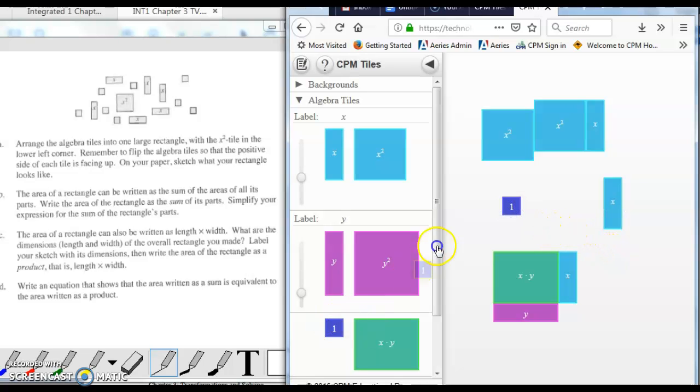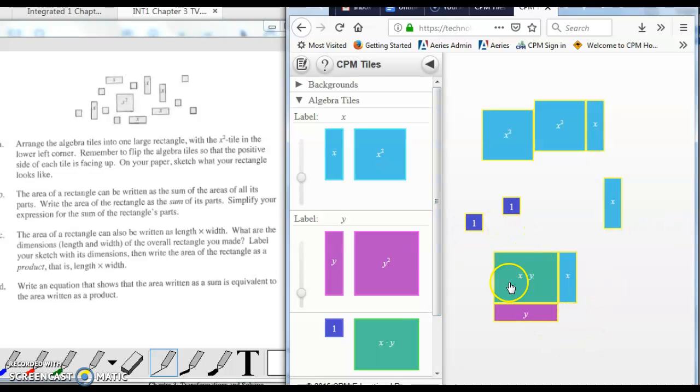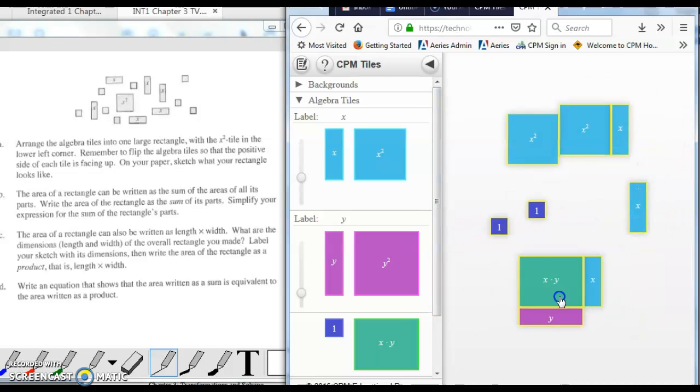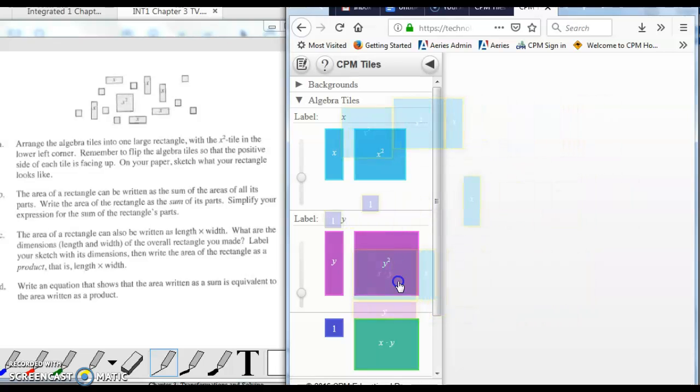So again, you can grab as many of these algebra tiles as you want, so you have an infinite number of supplies. When you're done with all of these, you're going to click somewhere on your screen. So I'm going to click in the upper corner, and then I'm going to make a little box. I'm going to drag, and I'm going to highlight all of these. All right, and I want you to pause the video and play around with algebra tiles and moving things around. Okay, and so notice that I can click and move all of them around at one time. Say I don't want them anymore. They're all highlighted, so move them back over here, and now they're all gone.